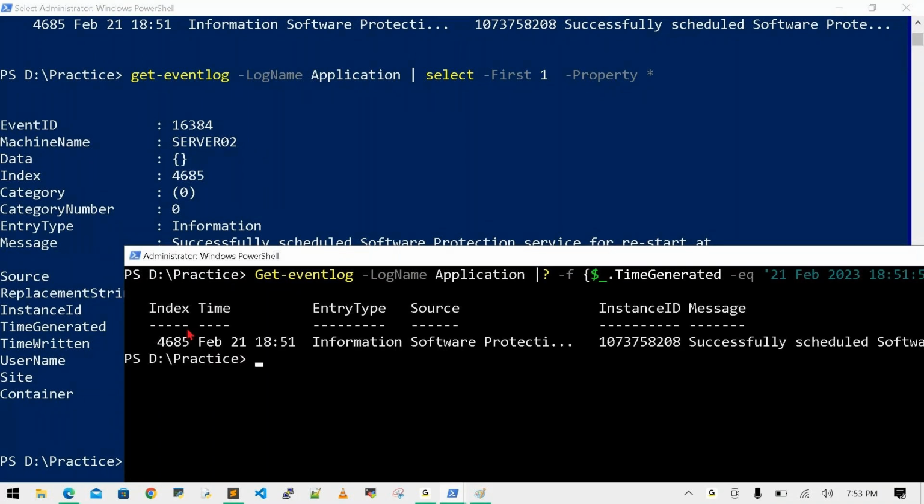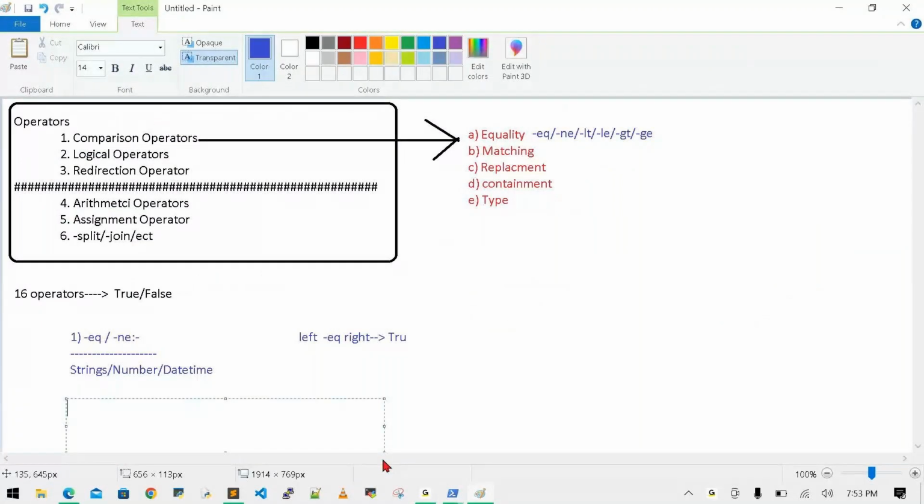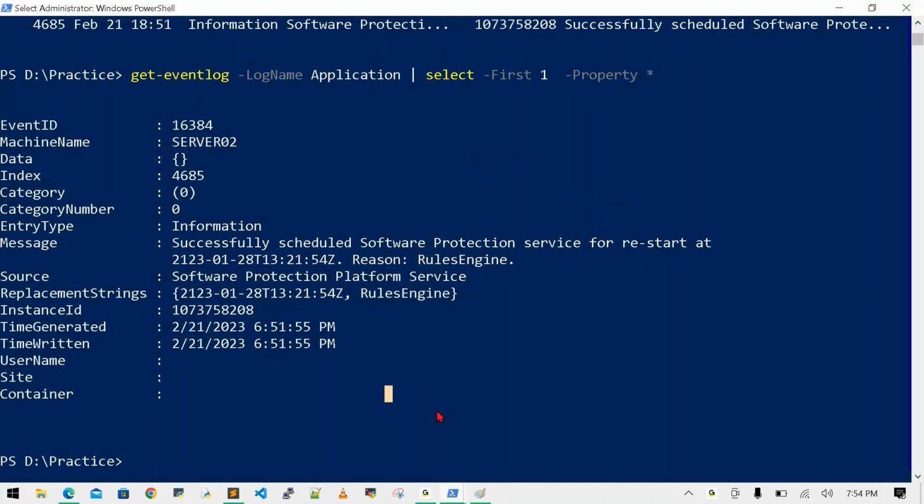Quite opposite nature is not equal. Left side and right side, both are not correct, it returns true. Interesting operator. You will give the wrong answer for these questions. Now tell me, 42 is not equal to 20. Simply give that answer, true or false. That is a statement. It's true.